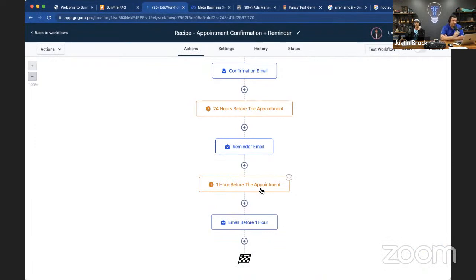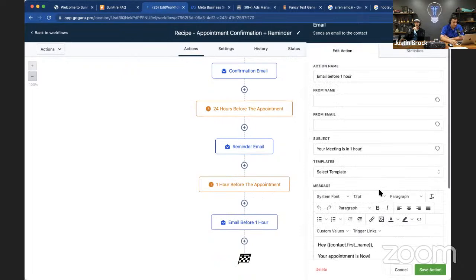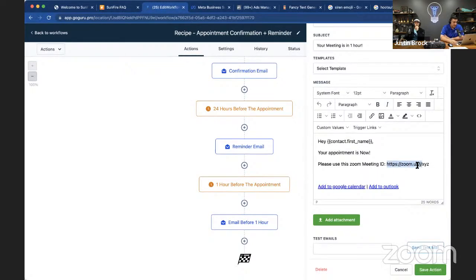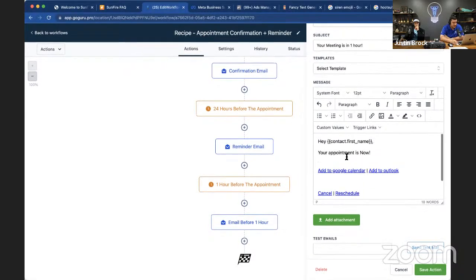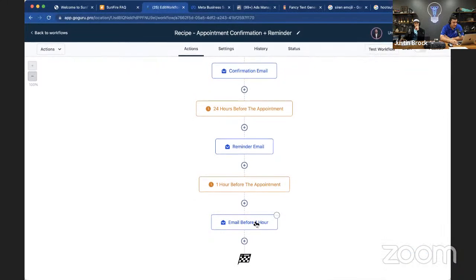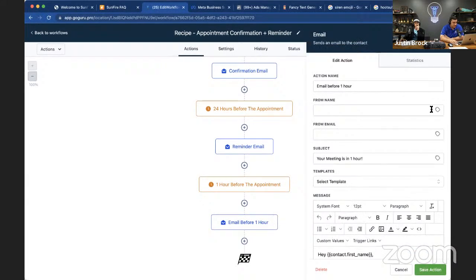And this automatically puts those cancel and reschedule links in there for you so that they're able to get in there and change it if they need to. You just need to put in, if it's going to be a Zoom link, you can come through and put that in there. I'm deleting it out because I'm assuming you're going to call them. But if you wanted the Zoom link, by all means, come in here, add the meeting link that you use for that. Save. So 1 hour before.